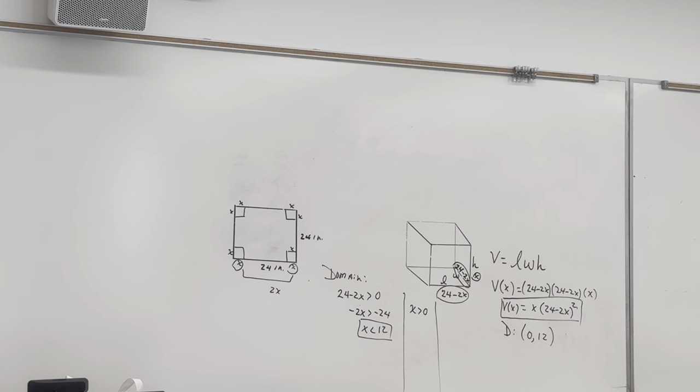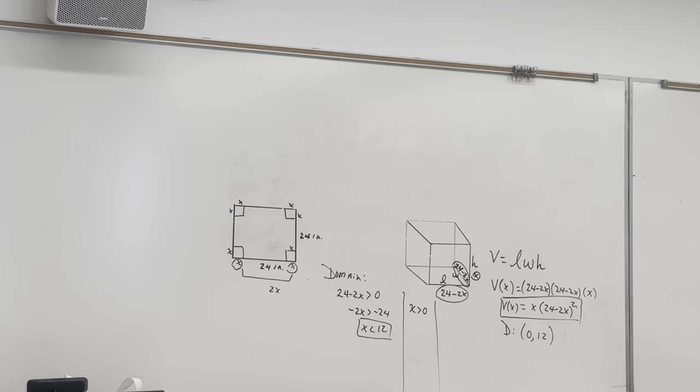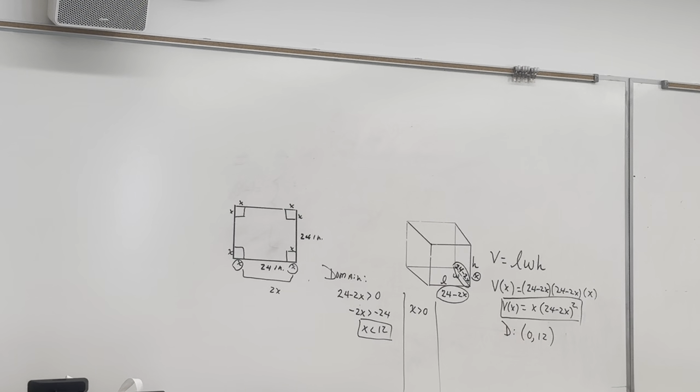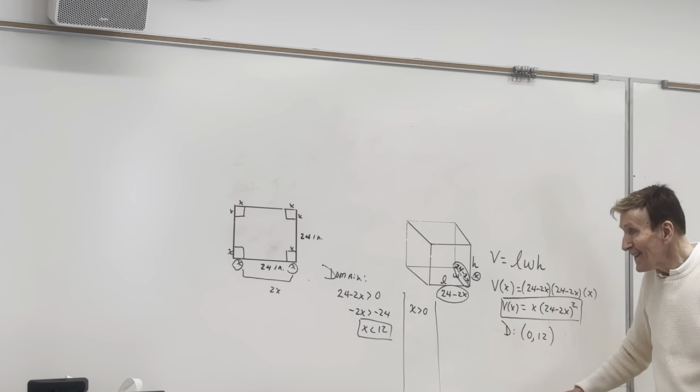I always do my little drawing there, I forgot the numbers now, tell me again. So it says, open box with a square base is required to have a volume of 10 cubic feet. So the volume of this box must be 10 cubic feet, written like this. So it must hold 10 cubic feet of water, or whatever we want to pour into it. That's the volume. Now read a little bit more to me. So it says, express the amount of material used to make such a box as a function of the length x of the side of the square base.